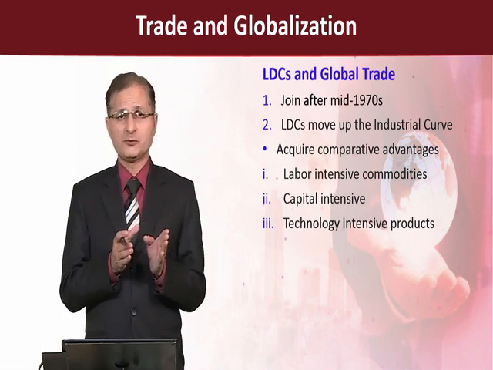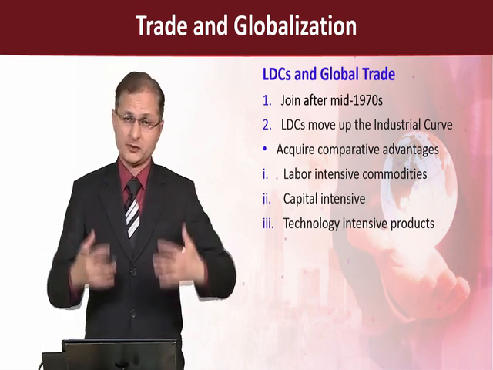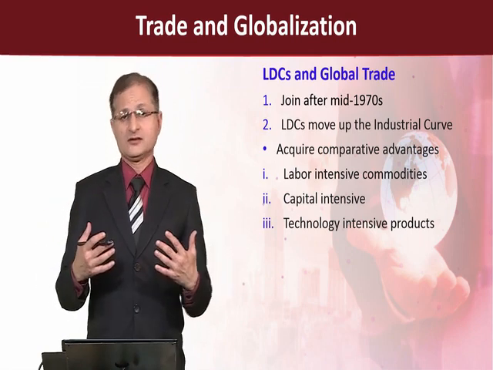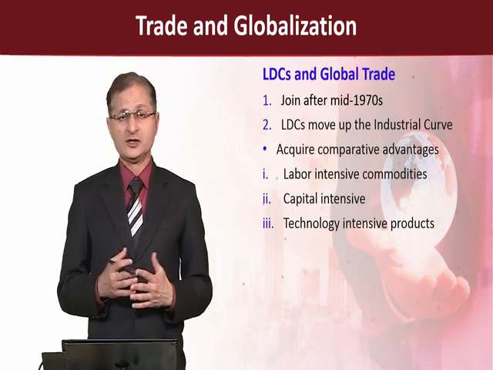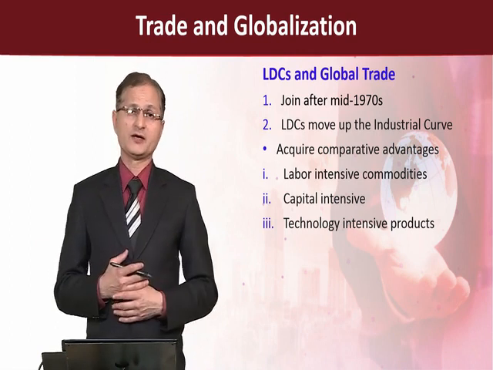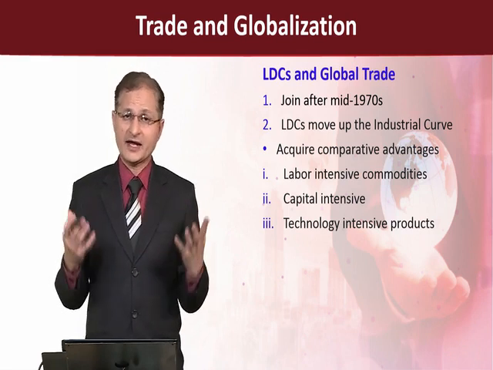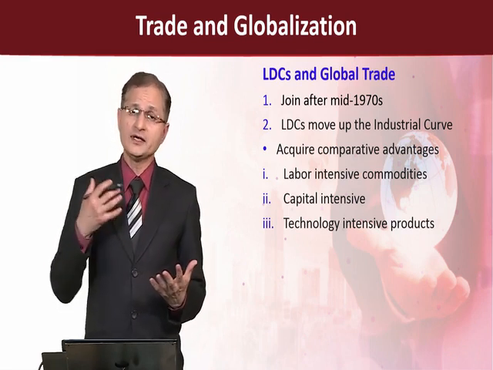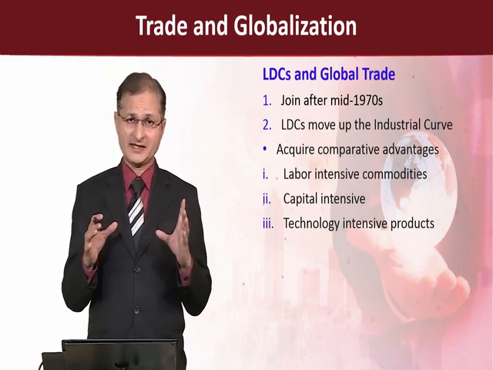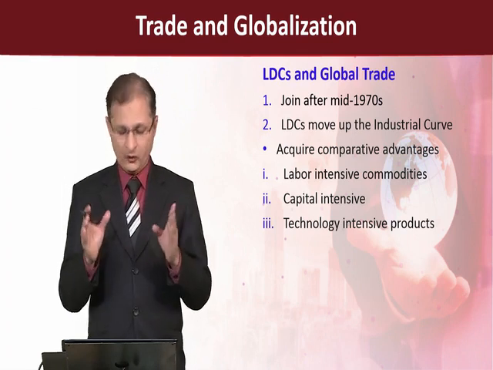So labor intensive production should be increased, or now they have the opportunity to get foreign direct investment, more capital from foreign resources or the rest of the world. So capital intensive technologies can be used, or capital intensive products can be developed, or the available technology can be used to develop technology intensive goods and services. Therefore, that was the perspective available to the developing countries to move on.